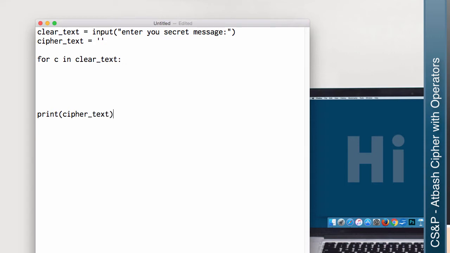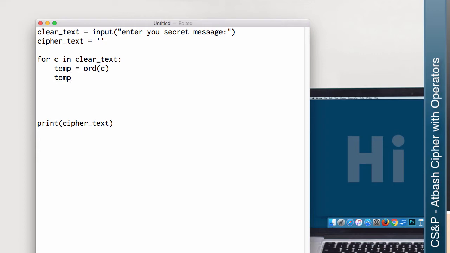cipher text, right? So inside of this loop, we want it to first convert the character into a number, and then we need to do a little math, right? So if you remember, when we convert a character to a number, it's not like 1 through 26. It's like 97 or 96 or 98 or in the 60s, depending on if it's a capital or a lowercase.